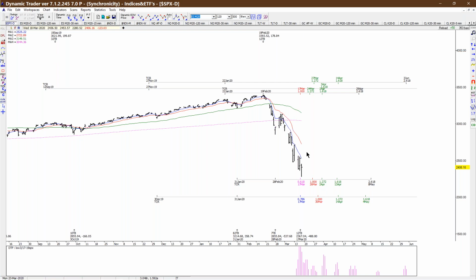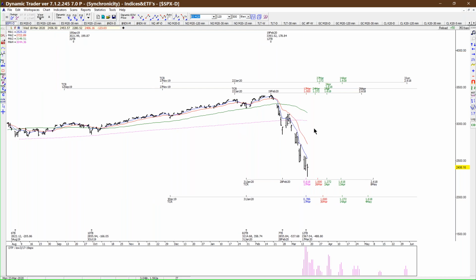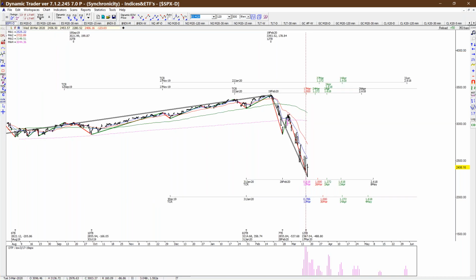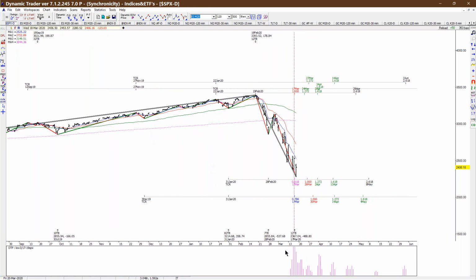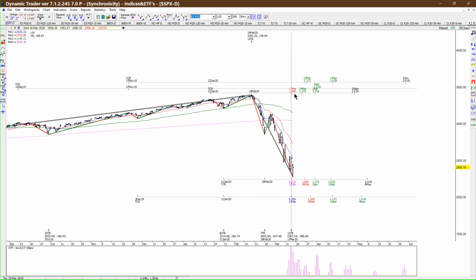S&P cash daily. We have another time window with the histogram. Okay, and I believe it's from this last high. And that shows us March 17th, 19th. We are going straight down into timing. The histogram says 17th, 19th for a possible low, and then the outright cycles, we had 3 on the 17th. Okay, and we're within 1 day of that. So are we in the time window to anticipate a possible low? Yes. Does that mean it's a major low? No. Obviously, it has to pass all the other tests.